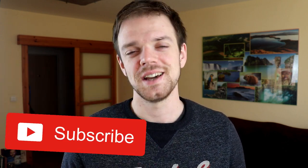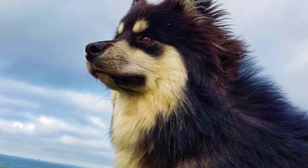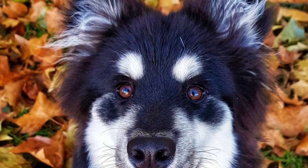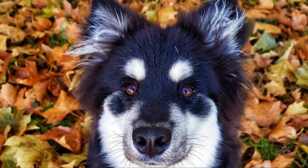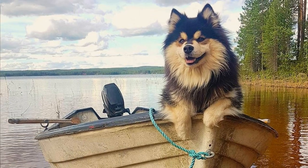Number three: Not a lap dog. When you hear the breed's name for the first time — the Finnish Labhund — you might think this is some cute lap dog from Finland. Well, that is very far from the truth, because this is a highly active dog. They definitely need daily exercise, long walks, task-oriented and vigorous playtime, or you can try some dog sports with them. They do great at agility, herding trials, flyball, or mushing and karting.